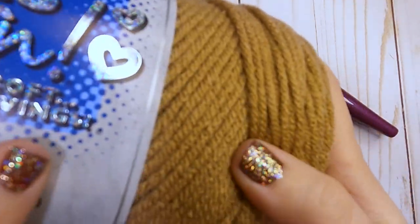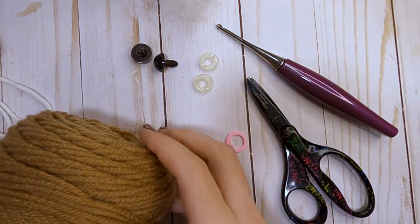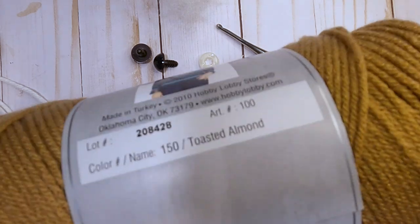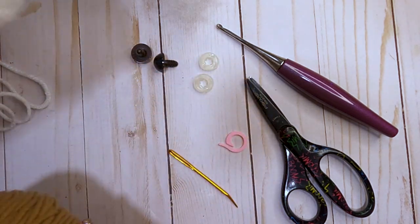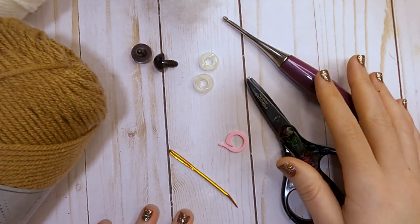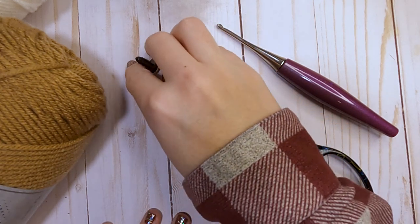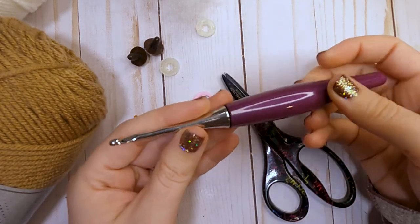To get started you're going to need a brown yarn. I am using the I Love This Yarn brand from Hobby Lobby. I'm going to be using the lighter color brown in this tutorial so you can see it better. I used a little bit darker color — I believe this was Cinnamon — in this football. The one I'm using right now is Toasted Almond. This is a worsted yarn, weight size medium, size 4 yarn. You're going to need some white as well, a small amount of black yarn or thread to sew the mouth on if you're wanting a mouth, some 15 millimeter safety eyes, a stitch marker, a yarn needle, scissors, and I am using an F hook.